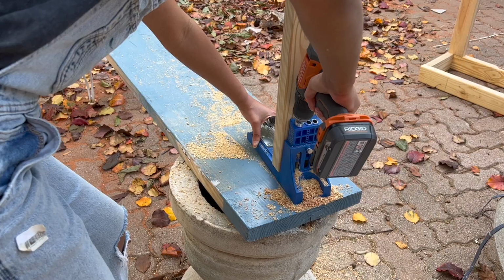The second thing I did was I shadowed a contractor that I work with on a lot of my interior design projects, and he was generous enough to show us how to use the pocket hole jig. Whenever you're working alongside an expert, things go smoothly, you feel a lot more confident, you're like, oh, I can do this. And then you get home and it's like you forgot everything they taught you.